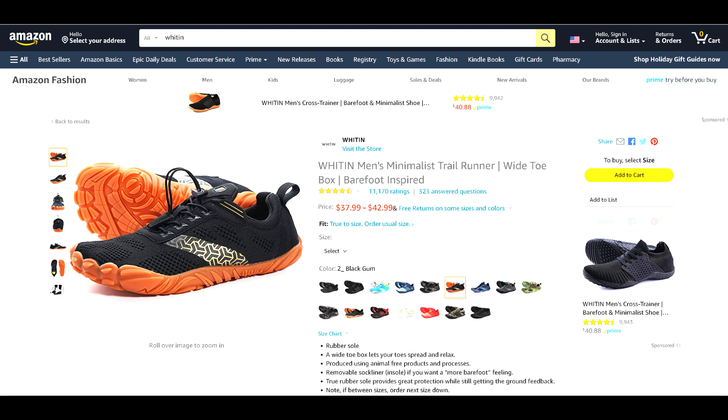Right away the first thing I noticed was they're not really cool looking, which isn't that big of a deal when you're backpacking. But I saw the price — $37.99 — and right away I thought there's no way I'm gonna buy these shoes, they're cheap, they're not gonna last, not gonna be high quality. So I scrolled and searched and came back to the Whitin shoes, clicked on them for a better look, and noticed there were something like 8,000 reviews — mostly positive. I read them to make sure they sounded legitimate, and they did.